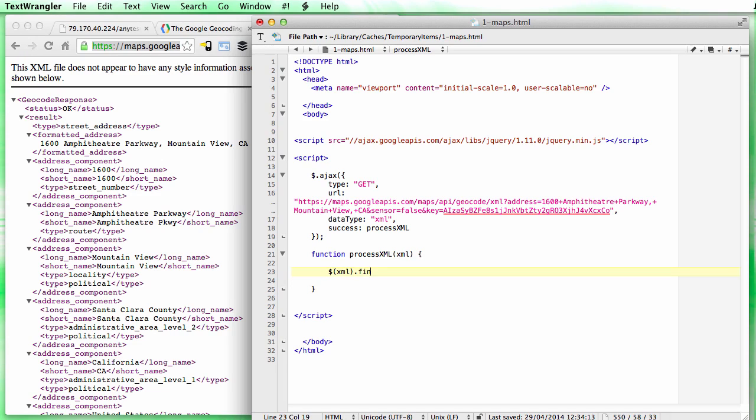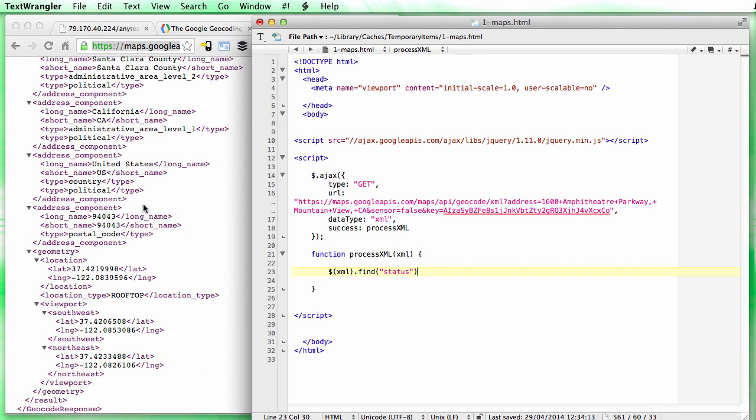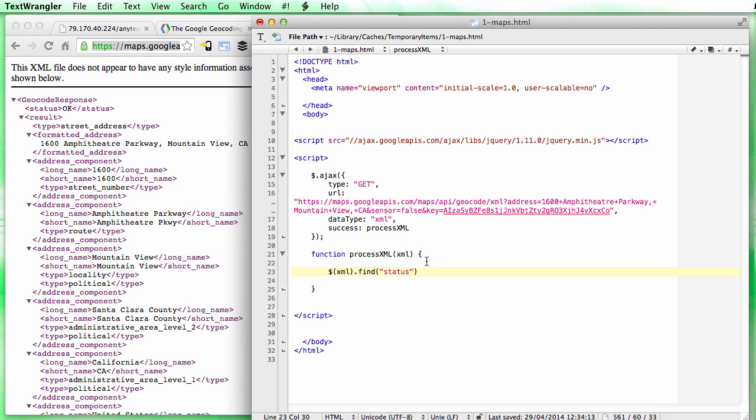And then we want to use the find command. And for now, let's just find the status tag. So we know there's only one status tag at the very top there. So let's find that one. And then we just add text to get the text within the status tag in the XML. So that should return OK.